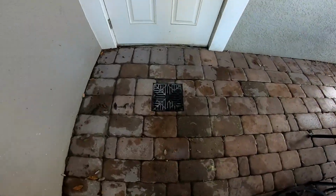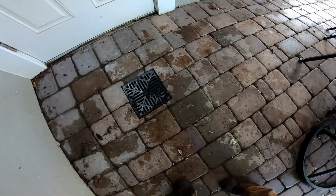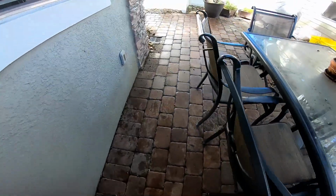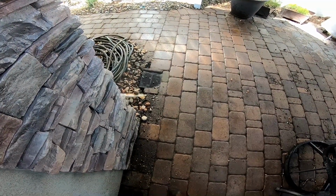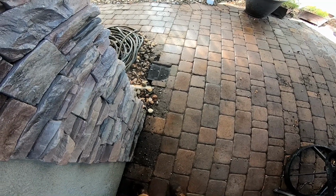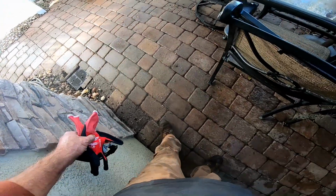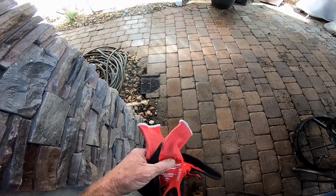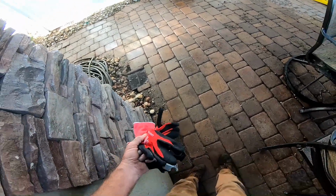So from this catch basin right here, we cleaned the line. We went through the 1.5-inch with the jetter, showed you that, and pulled out all the sand and debris, because what happened is a 1.5-inch pipe's not designed for a gravity drain, at least not for rainwater drainage. You can see that the sand and debris from the stone bed right there just filled up that line completely and blocked it, right at the T. And of course, it's so much sand and debris, the pump can't push through it. And the pump burned out. It's pretty simple.